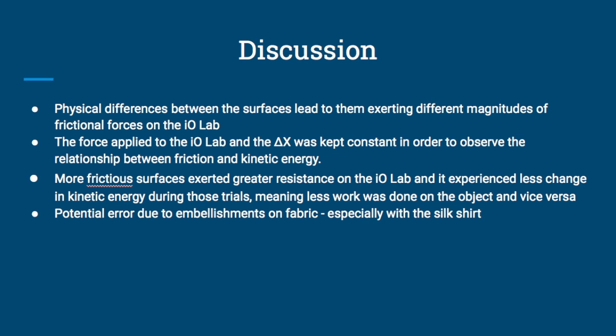Finally, the wool sweater provided the most friction, thus causing the ILAB to experience its lowest change in kinetic energy. Work done in the system is equivalent to its change in kinetic energy, so as the ILAB moved across the wool sweater, the least amount of work was applied. This makes sense because the strong frictional force exerted by the wool resists the ILAB's ability to gain acceleration, which translates to a lower kinetic energy compared to the other fabrics over this change of position. Meaning a lower change of velocity equals less work being done on the object. In conclusion, our data does support our hypothesis that surfaces with more friction will apply less work.